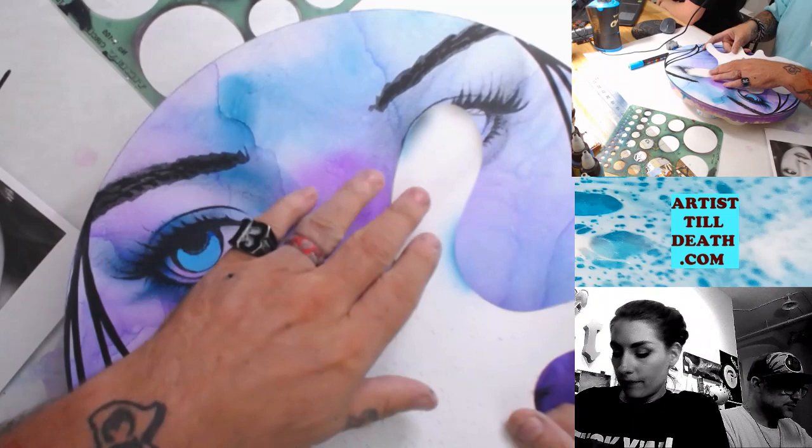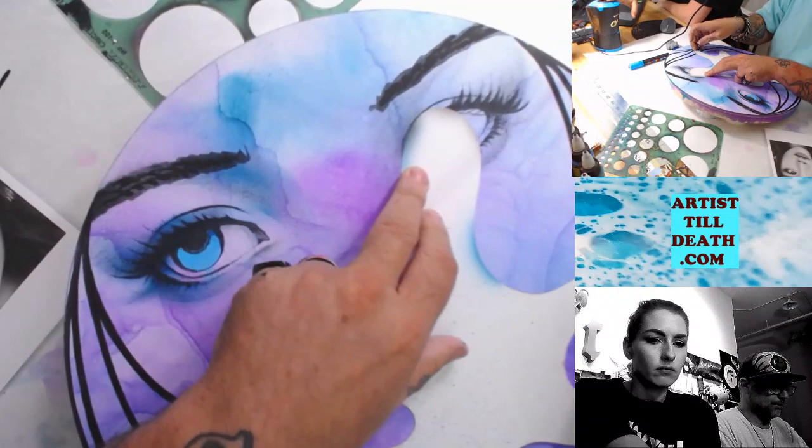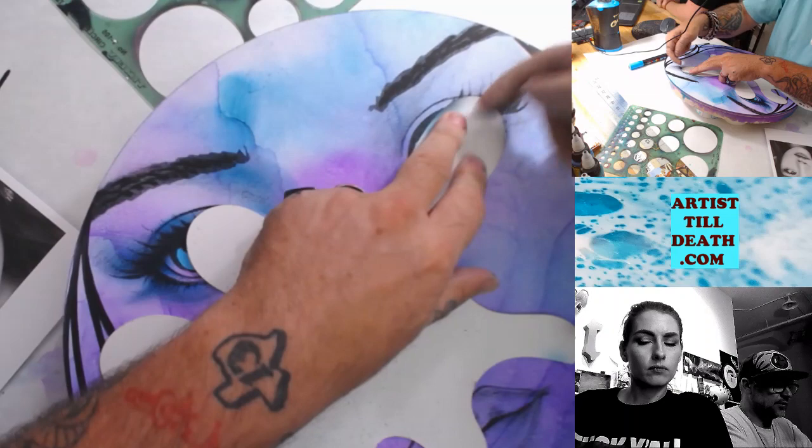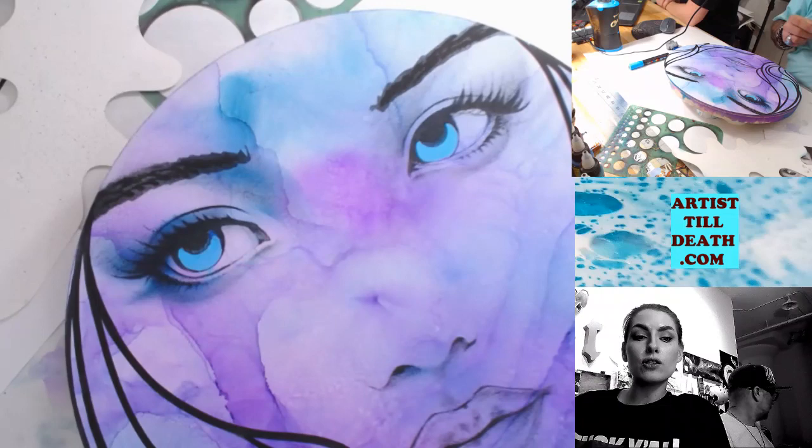Yeah, so let's say you're doing this here and you just want a little bit of a hard edge. So you just put that stencil on there. I'll put it right here, if you don't want it on the inside of there. That's it. You really can't tell on that one though.